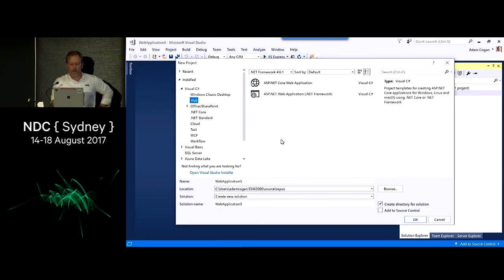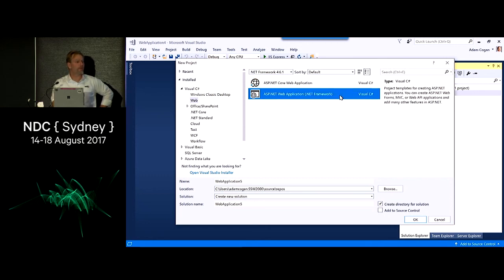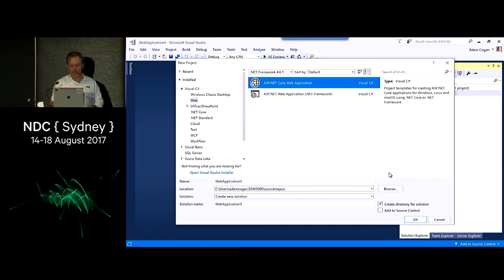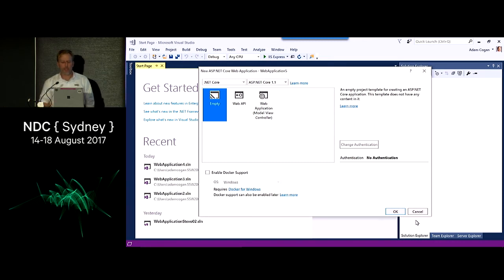What they have here, if you're choosing a web project, .NET Core, what they should do is put a warning on this. Don't use this, okay? You want to go Core, okay? This is for old people, okay? This is for 40-plus people, for 40 years old and over. If you're younger, you choose this. Okay, so .NET Core. Now, we have the Web API and an MVC.